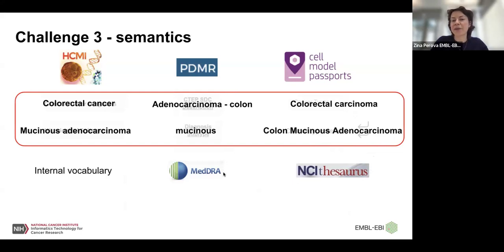In another platform, it would be mapped to the subset of a MEDRA ontology. And in the third platform, there is an internal vocabulary that is used to depict the diagnosis. So again, for the human, if you're comparing 3 models, you could probably deal with this, but on a larger scale, this heterogeneity becomes a big hurdle.